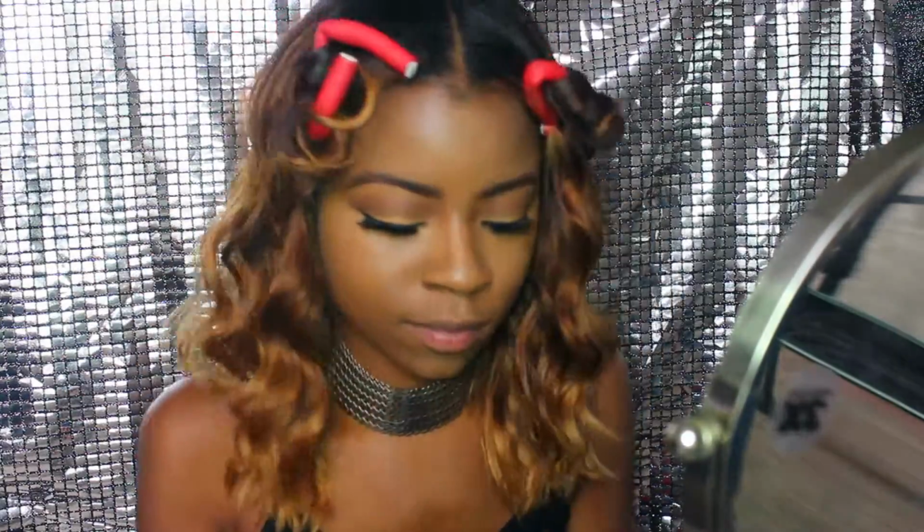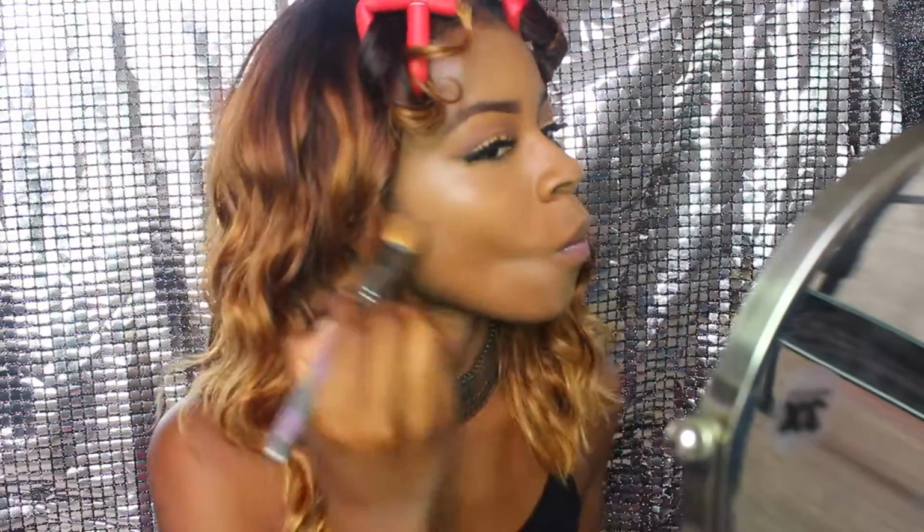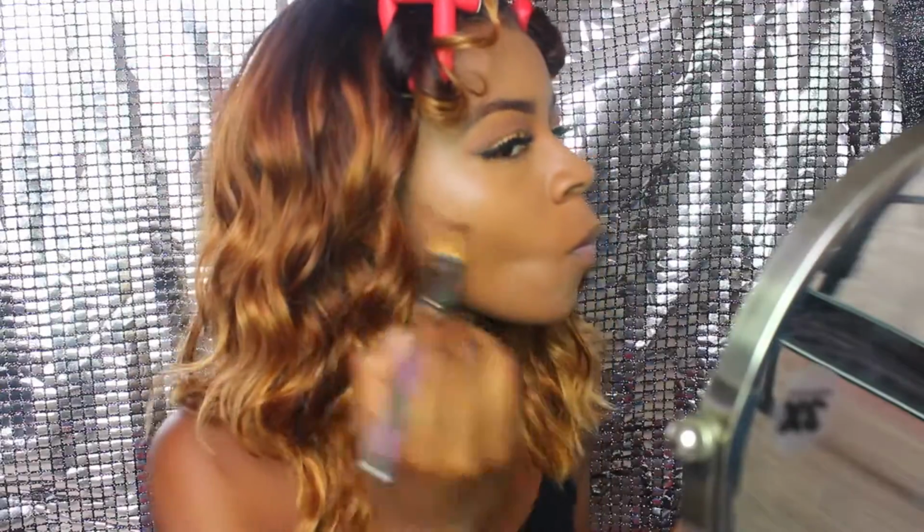And this is the e.l.f. concealer palette to contour. You want to contour them cheekbones.